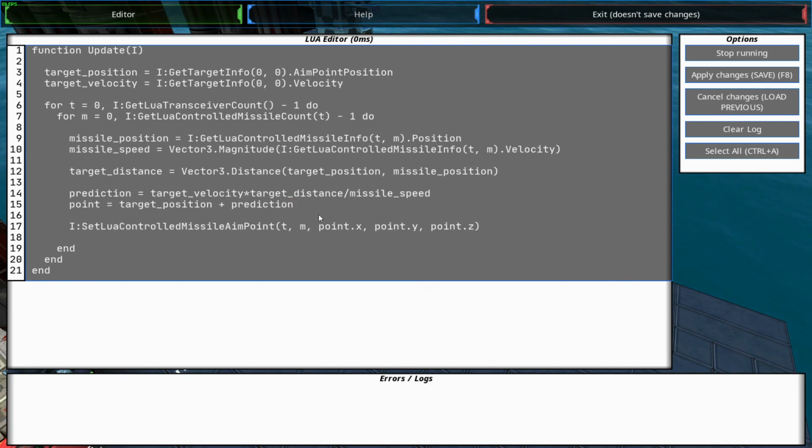So one way to do this is you could do an iterative approach where we look at this new point and then we say, all right, now the new prediction is that point divided by the distance to that point divided by the missile speed. And that will give you a better prediction. But another way to do it is to find the relative speed. So what is the speed of my missile relative to the speed of the target moving in the same vector as the missile to the target? So basically, is it moving away or towards me, or is it moving to the side? If it's moving to the side, I don't care. It's not adding any distance, not much anyway.